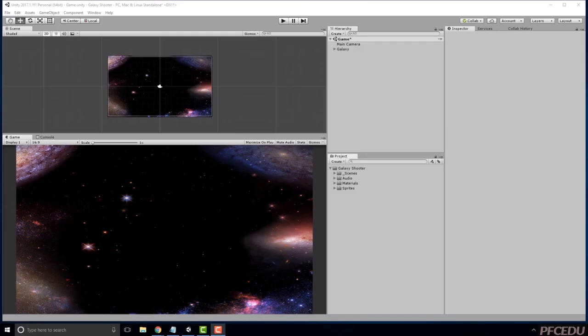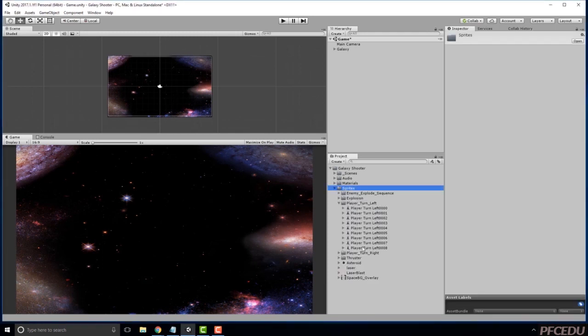Alrighty guys, in this video we're going to be setting up our player and creating our first program so that when we start the game we can assign our player a starting position. Now what we're going to be doing is we're going to be covering a few coding concepts as we go along. So let's go ahead and start with setting up our player.